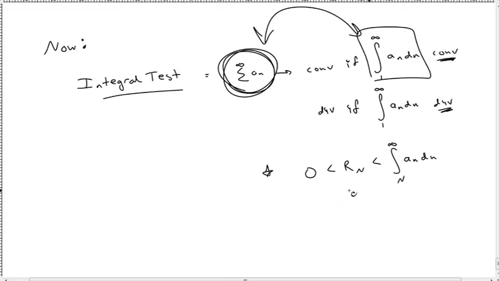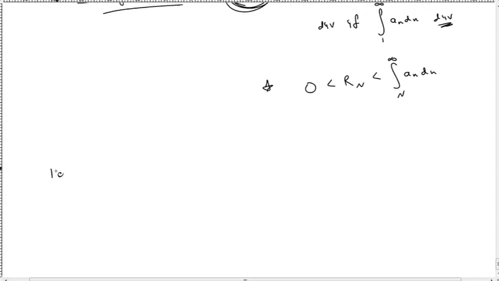There is one extra stipulation which we'll use, I think, at the very last problem. This remainder at some n is always going to be between 0 and the integral of n and outwards. I will remind you about this right now. I wouldn't worry. The integral test is basically if you see something you can integrate, and if it works, it works. If it doesn't, it doesn't. That's it. The end. So 11, 3, 0, 1, 9.